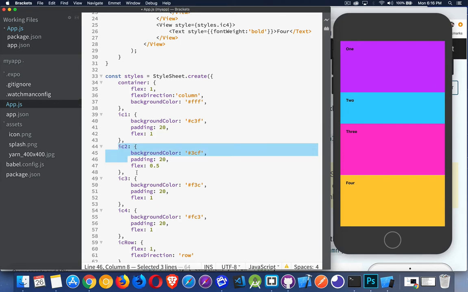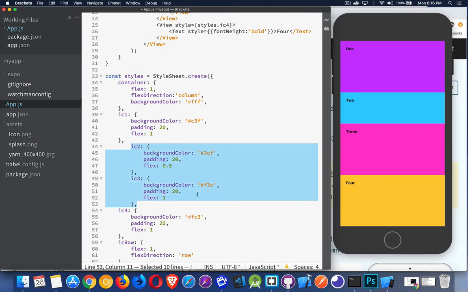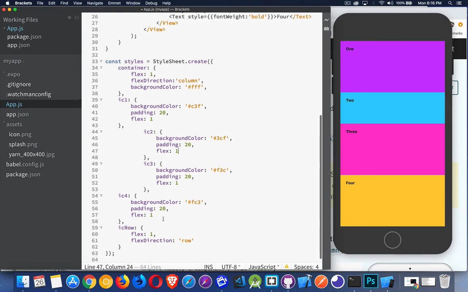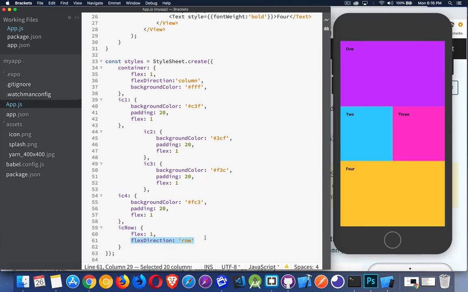Then these two, and I'm going to tab them in just to make it easier to spot them. I want them to be half and half. So I'll say you're going to be flex 1, you're going to be flex 1, but flex 1 inside of the row. This one's flex 1, and the direction is a row. There we go.